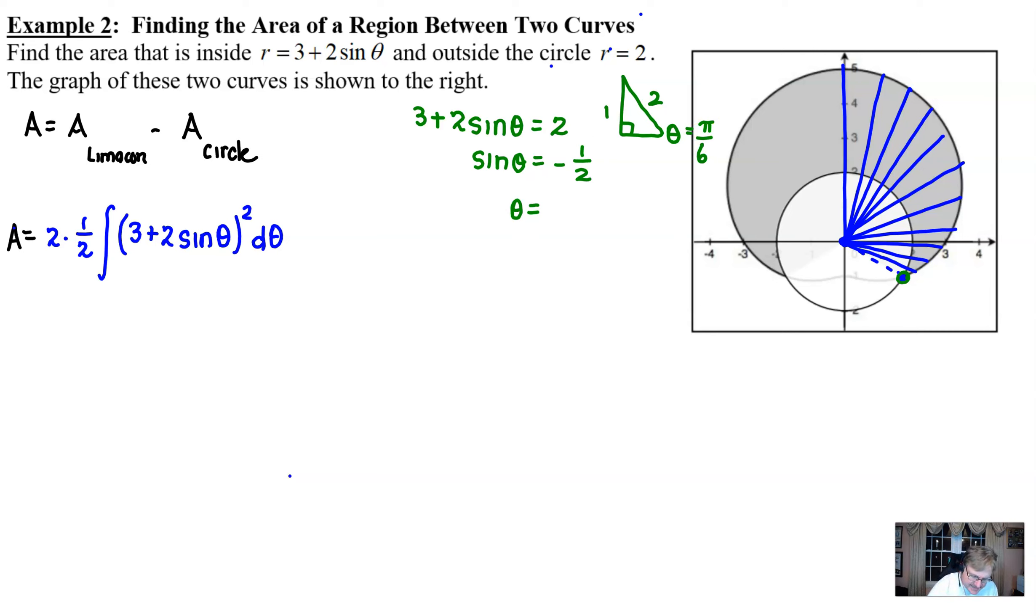But since sine is negative, that means we have a little bit different situation. All Students To Calculus is our mnemonic, and we want sine to be negative, so that forces us to be in quadrants three and four. So the π/6 reference angle in quadrants three and four turns out to be 7π/6 and 11π/6. Because we're over here more so in this fourth quadrant, it appears that we want the 11π/6, but that's a bit of an issue, that's a bit of a problem.